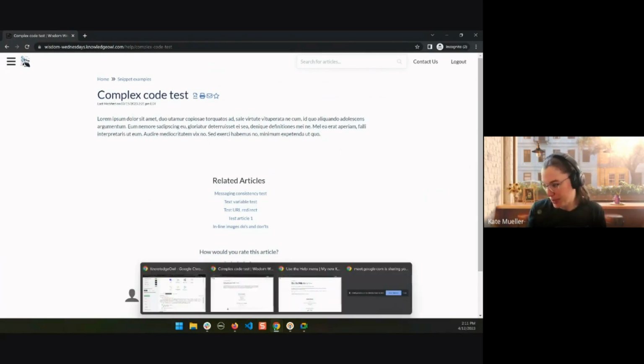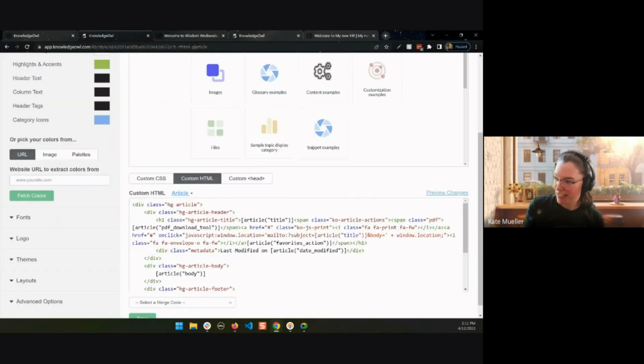Option 2, if you are comfortable updating the HTML here, let me get rid of the fancy little change I just made. We have replaced this entire hard-coded span of kind of awkward-looking HTML with a new merge code that will include all 3 of those icons as well as the favorites icon if favorites has been enabled in the knowledge base.